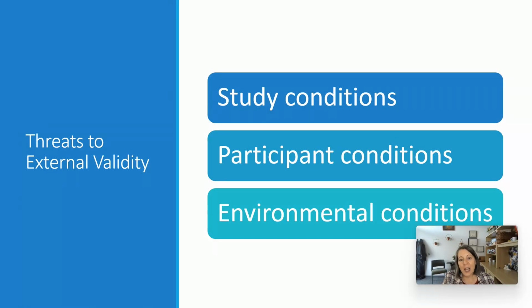So again, let's say I'm doing a study in skilled nursing facilities for fall prevention, and these are very privileged skilled nursing facilities. They have a lot of equipment. They look really great. Can I generalize my findings to maybe a not as well equipped skilled nursing facility? What about participant conditions? Let's say I did my fall prevention study on all people in their 60s. Can I generalize that to people in their 90s? Probably not. What about environmental conditions? What if I were doing a fall prevention study at the height of COVID versus if I were doing it right now, post-COVID? Would we see some different results based on just the environmental changes or the historical time period that we're in?